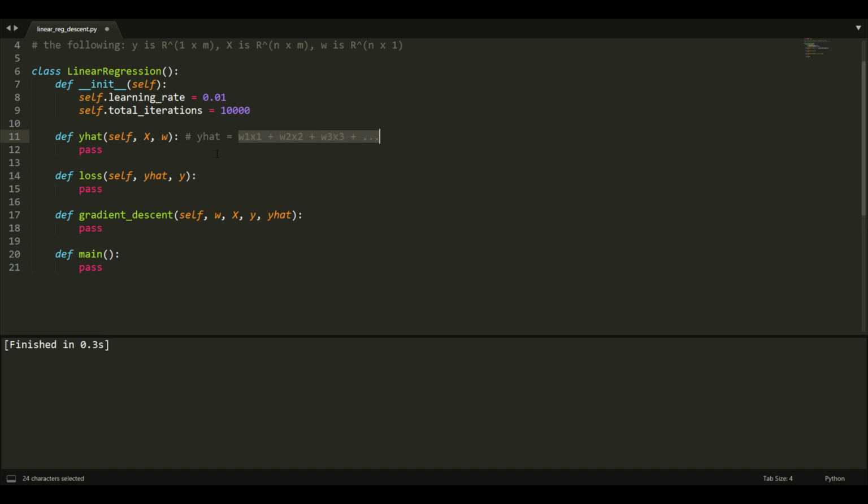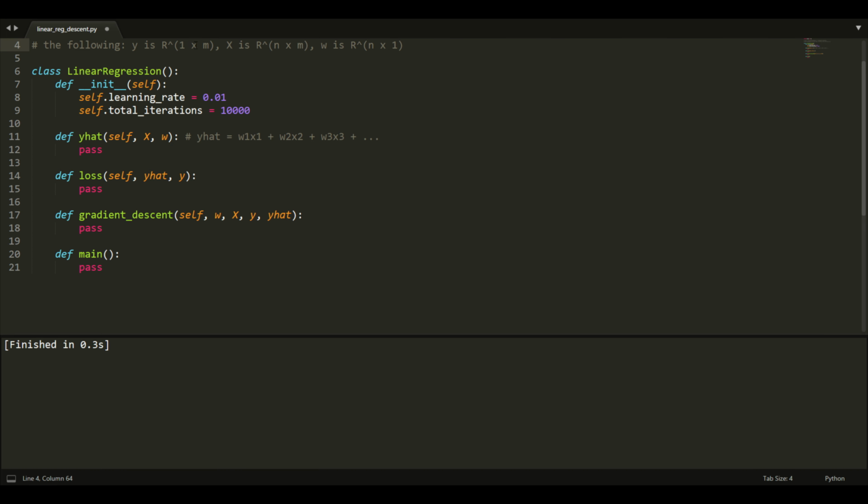And so y will be the same shape as y hat, so 1 by m. x is n by m, w is n by 1, and we want a scalar value for each training example.